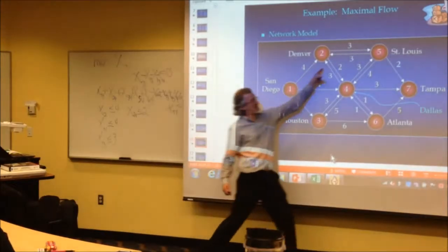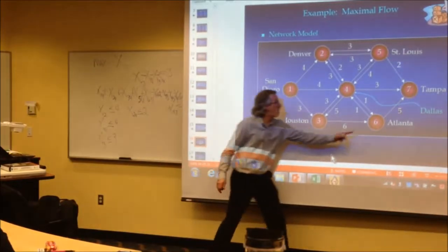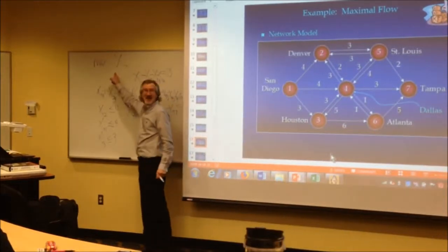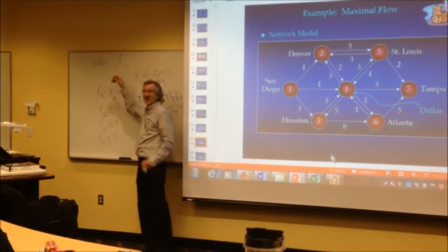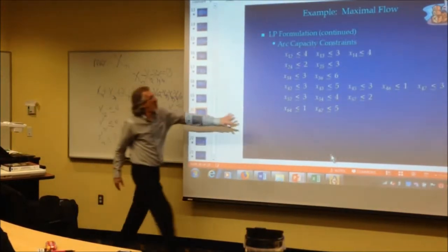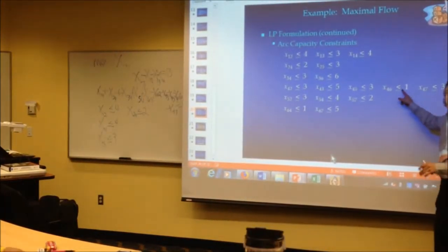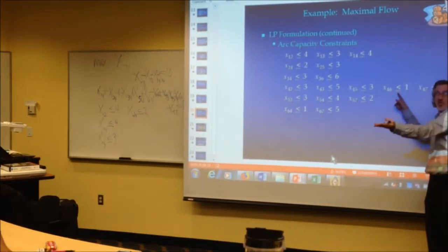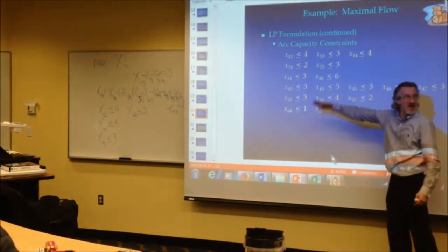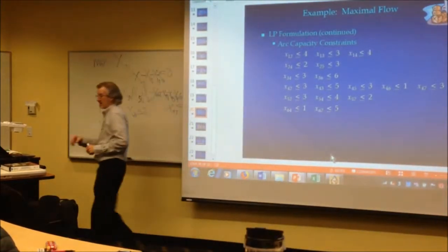Because there's blankety blank number of arcs there, I should have that many constraints. Never, though, do the one you wrote. You don't have to do a constraint for the arc you added, because you added it just so it could be in the objective function, not a constraint. I want to make sure you see this. You ready? So watch, I'm going right here. All of those arcs are constrained. Right? X4,6 less than or equal to 1. If I go back and look at where 4 and 6 go, there'll be a 1 on it. X4,5 less than or equal to 3. X5,4 less than or equal to 4. Every arc is a constraint only for that last model.